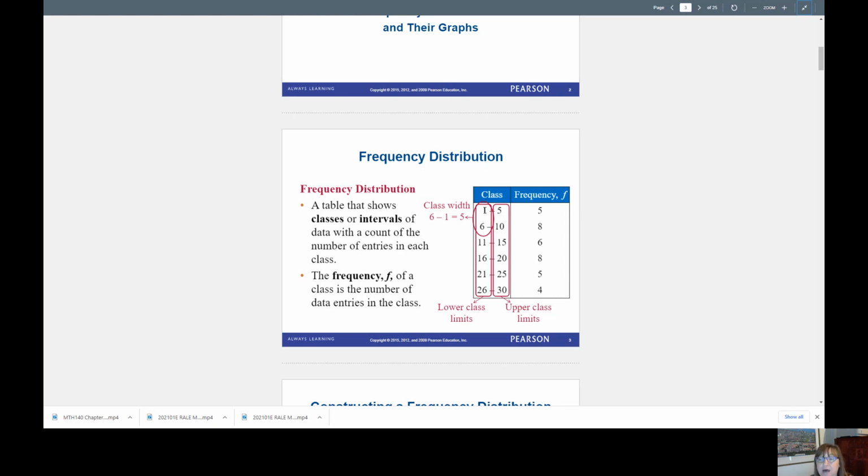If it started at 5, the minimum would be 5. Then we take our class width and add that to each of these. The upper class limit is basically one less than the next lower limit, and we add the class width of 5 to each of these.